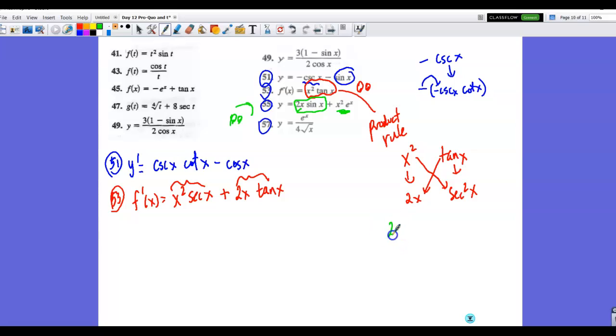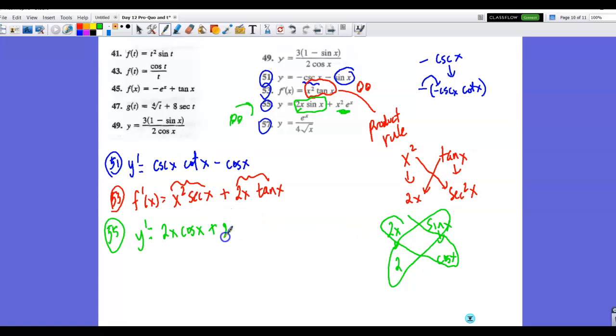All right, so let's do the first product. So I have 2x, and I have sine x. The derivative of 2x is 2. The derivative of sine x is cosine of x. So first, derivative second. So number 55 is y prime is 2x cosine x plus, p for product, p for plus, second times the derivative of the first, 2 sine x. Now what I just did there simply takes care of the first term, so that term is done.